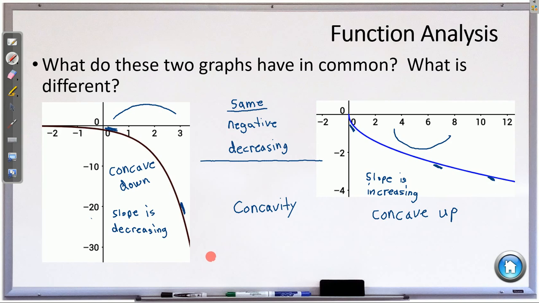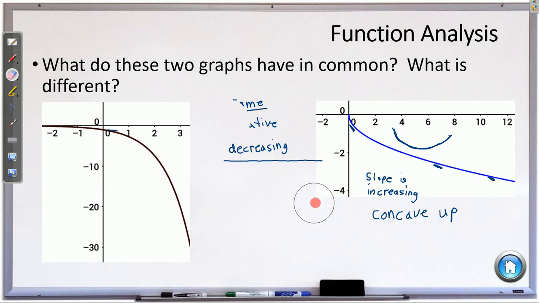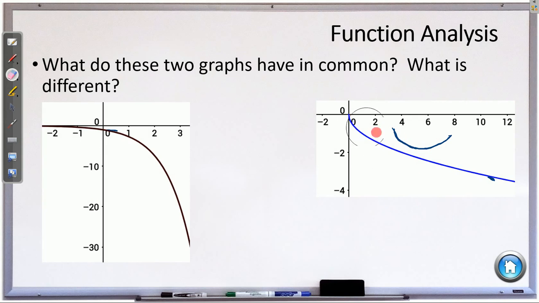And that's why I've never let you say these words in the same sentence before. If your slope is decreasing, what you're really telling me when I translate that is concave down. And if you say the word slope and increasing in the same sentence, what you are saying is concave up. And since we hadn't studied this yet, I did not let you put those words in the same sentence. All right, let's take a look at an example of that here.